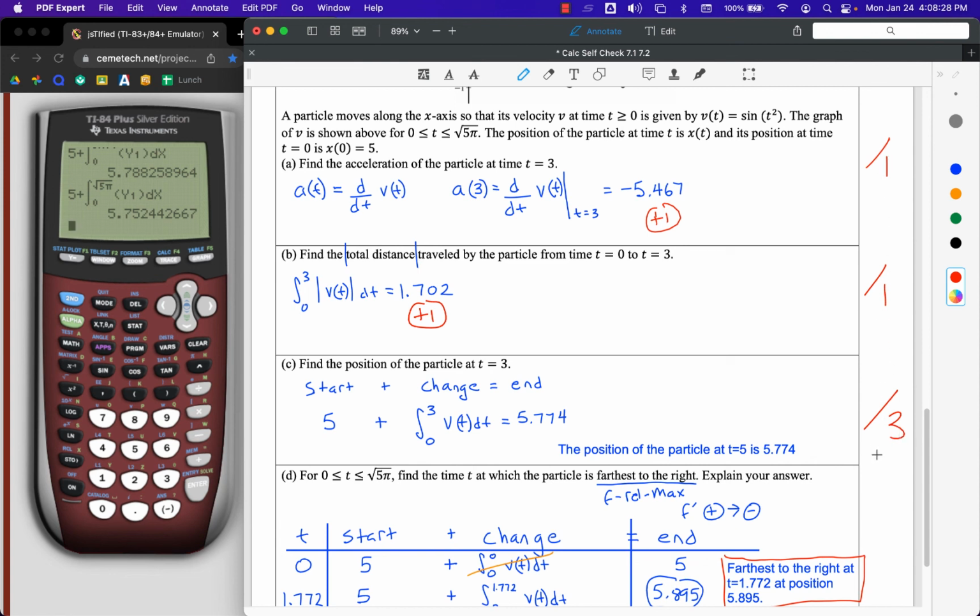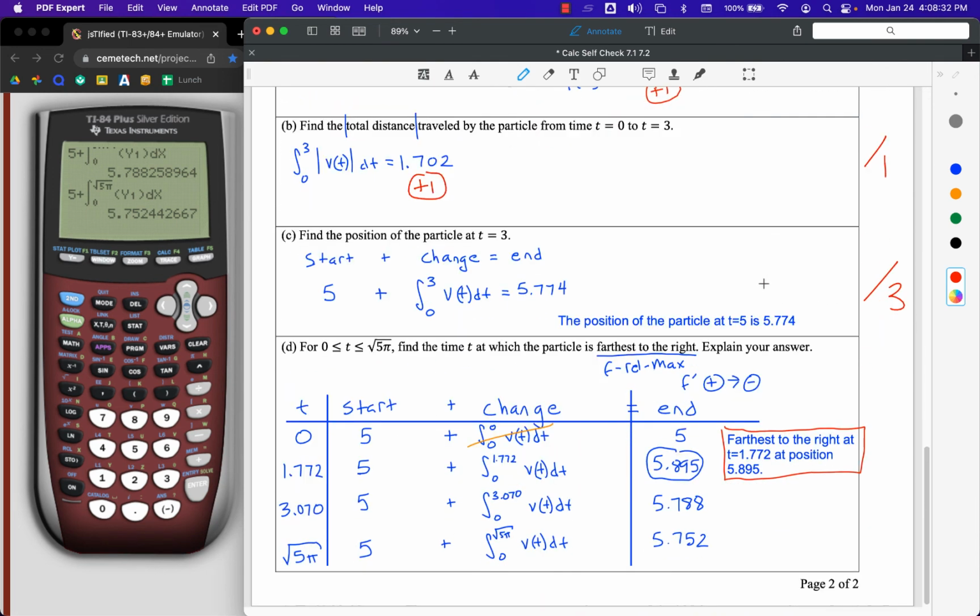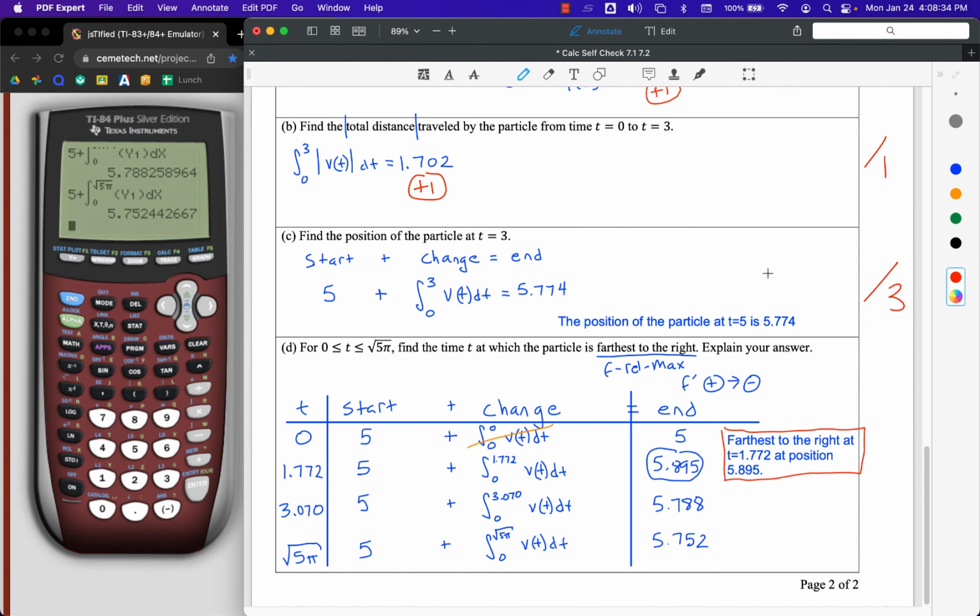And I'm looking at my answer key. Ooh, it's out of 8? I might have to change that right here. I'm changing that from last year. Let's add a point somewhere else. But 3 points. You're going to get 1 point for getting the starting position. I'll give you 1 point if you got this whole integral right here. If you wrote that, give yourself 1 point, and I'll give you 1 for writing the answer.